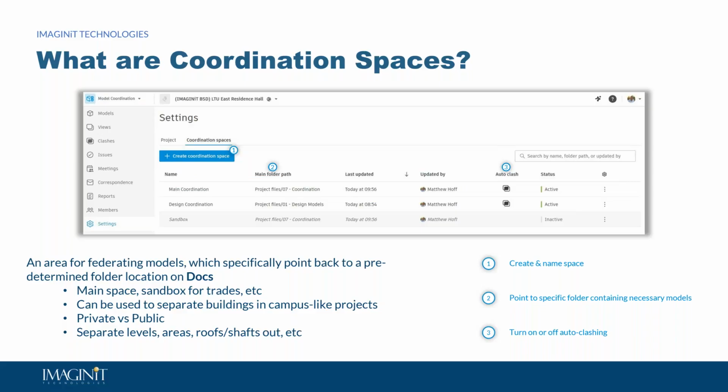A lot of this revolves around storing files in Docs, creating a coordination space with folder structures, and then using that content to coordinate your trades. You can create sandbox sites for trades to do preemptive clashing. You can make public and private sites, so you can work in a vacuum if you so choose. And you can separate your coordination spaces by levels or areas, or do whole building coordination, depending on the needs of the project.